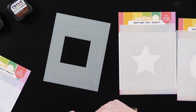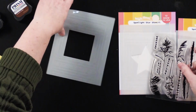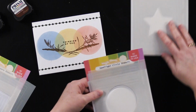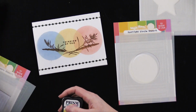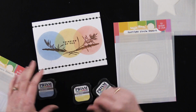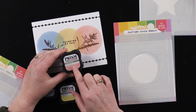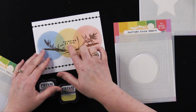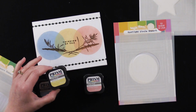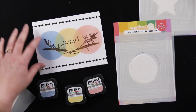So let me grab these stamps out of here, and I will demonstrate these so you do know how to use them. So that was the square. Then the circles. For this one, Debbie used some really beautiful pastel colors. She used this beautiful blue, it's actually periwinkle, and then shifted to the pink next using the flamingo paradise. And then the last one, she moved her stencil here to the center, and then she added this one's Jersey cream. And then she stamped here also using a brown ink pad.